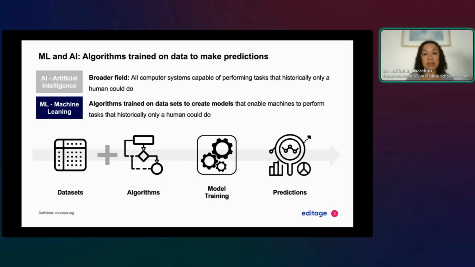Once you have the big data set, you create those algorithms and train the model to then make a prediction about the future. And according to the information that you insert in the model, you might have a different prediction.